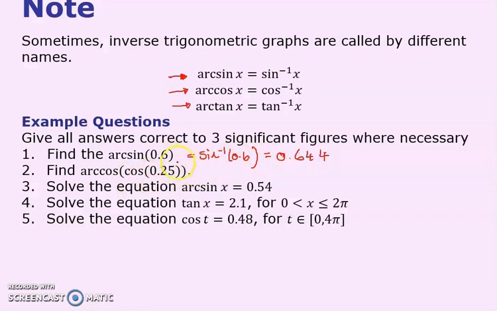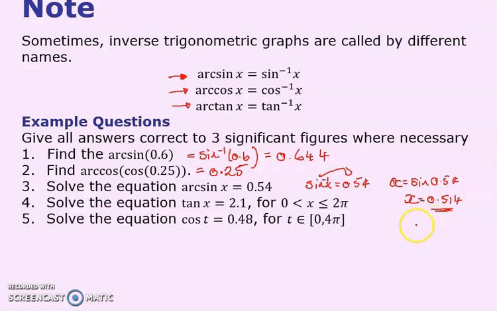Find the arc cos of cos. Well, that means I'll do inverse cos of the cos of 0.25. And those of you with your heads on may not be surprised to learn the answer is a quarter, which of course is 0.25. Solve the equation arc sine x equals 0.54. Well, all this is saying is sine x equals 0.54. So I move the sine over, and I get, oh no, it's not, it's inverse sine, obviously. The inverse sine of x is 0.54. So when I move that over, x becomes the sine of 0.54. I nearly got that wrong by not reading the question. So in this one I'm going to write the sine of 0.54, because it was already inversed. I reckon x equals 0.514. It's a very similar answer, interestingly.